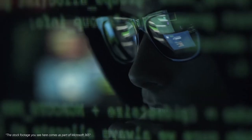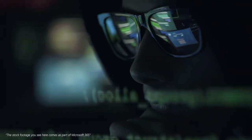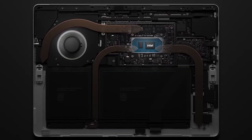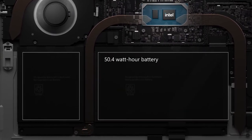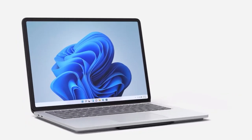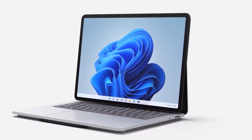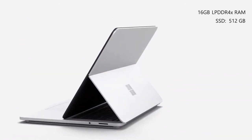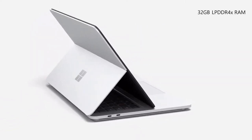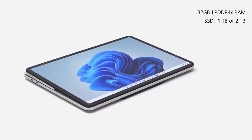Reason number one, hardware for comfort and usability. When coding and developing, you can be in the flow all day long. So you need something comfortable for typing, like the full-size backlit keyboard here. And you need a battery life that will allow you to fully immerse yourself until bedtime. How about up to 19 hours? Work until lights out. You also need a decent amount of RAM for smooth performance and preferably SSD storage over a mechanical hard drive for speed and longevity. The device we're showcasing here has 16 gigabytes of RAM and 512 gigabytes of storage, but you can also get the Surface Laptop Studio with 32 gigs of random access memory and 1 terabyte and 2 terabyte of SSD storage.